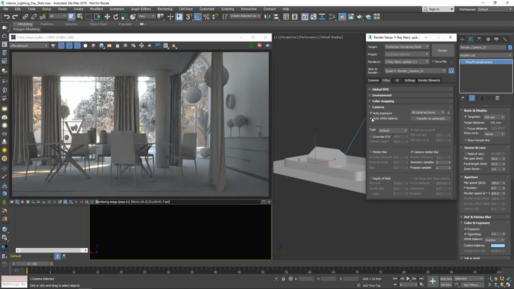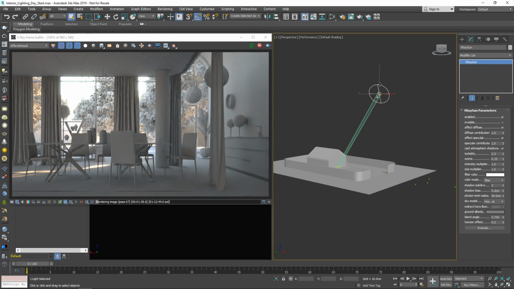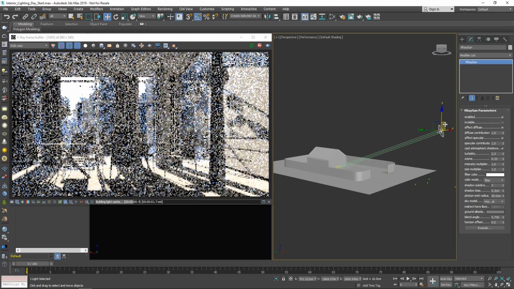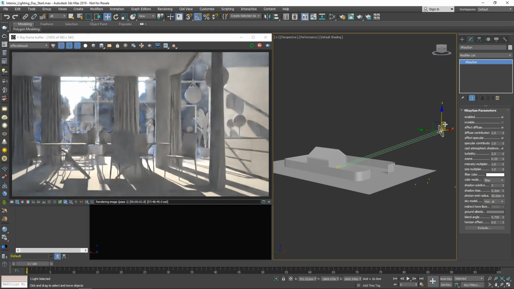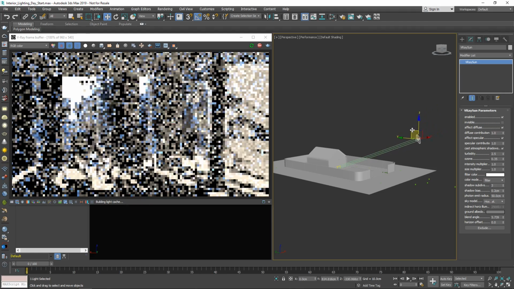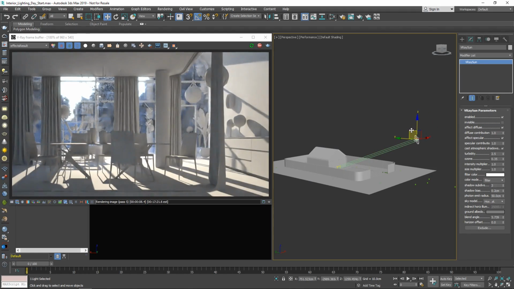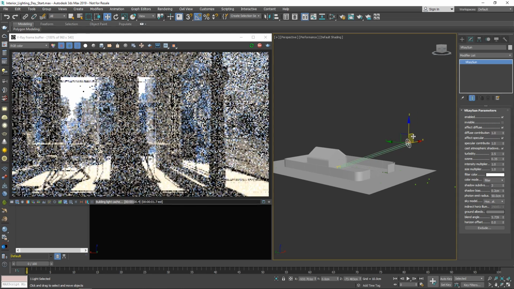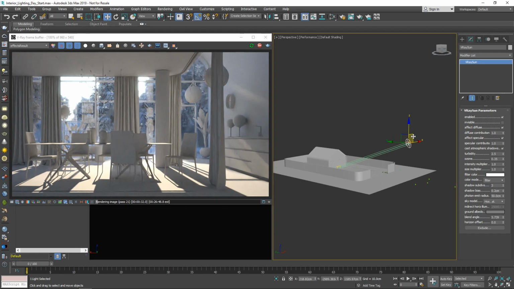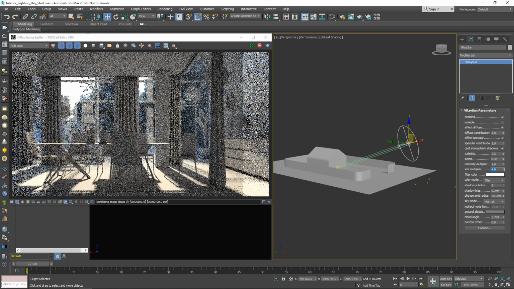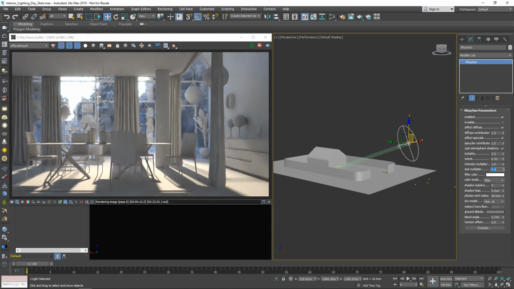Next, to make the contrast inside even better for our image, let's test some different positions with the sun. I'll select it in the perspective viewport, and let's try to find a better light direction. Okay, I like how the shadows look here, so now let's make them more pleasant and less sharp by increasing the size of the sun. Let's try a size multiplier of 4. That's much better. Now, we can further improve our lighting by using direct lighting instead of environment lighting.